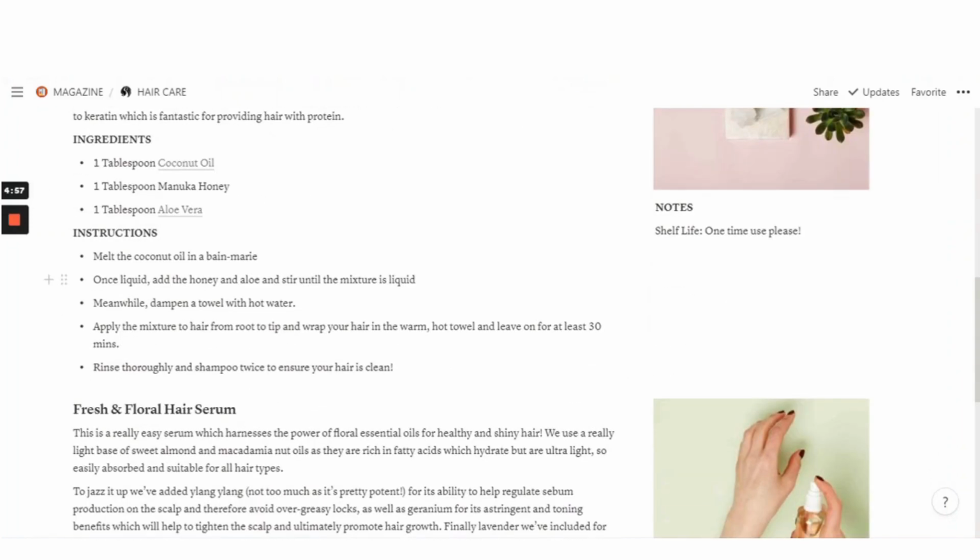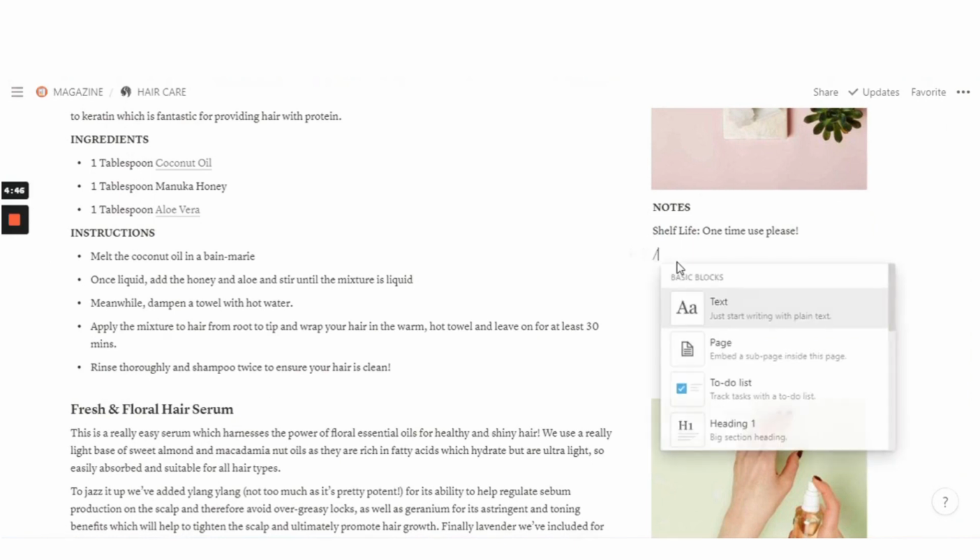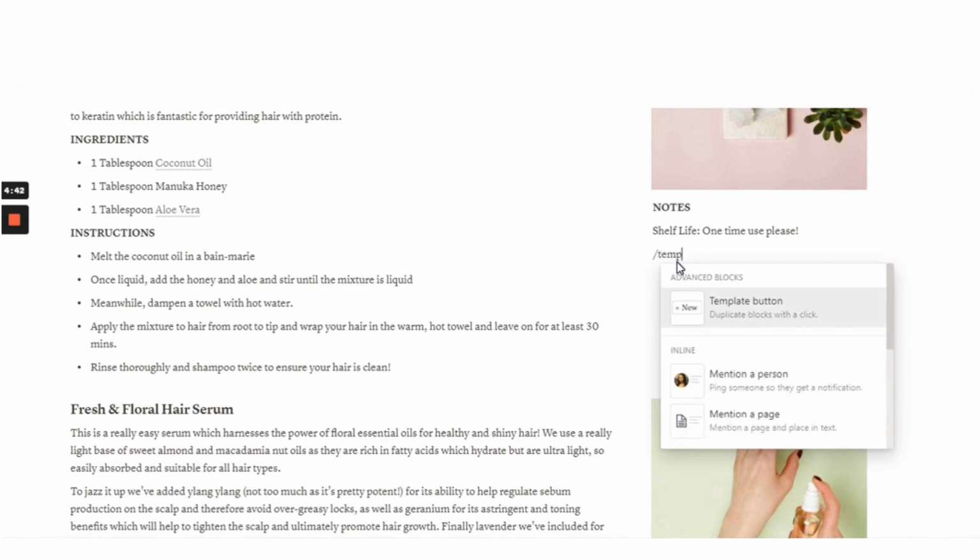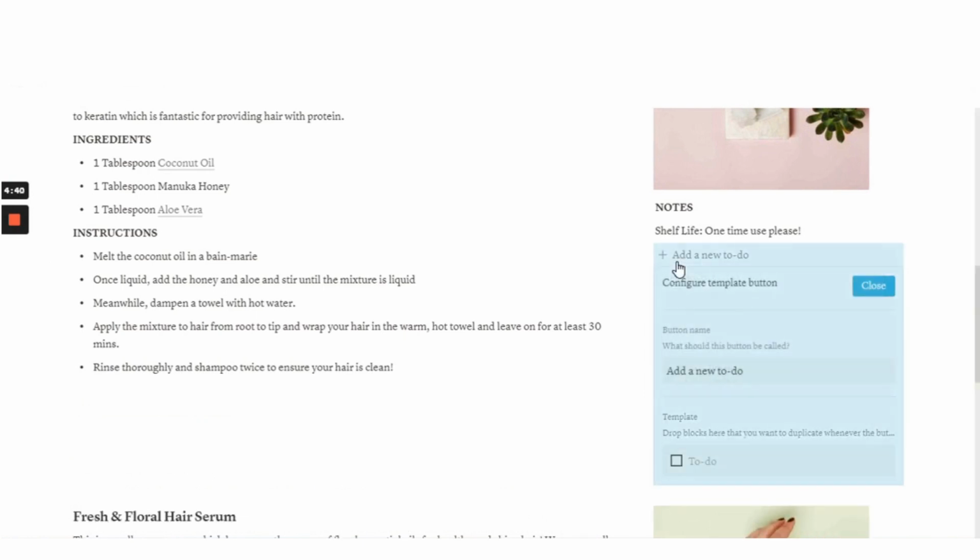So another thing that you can add over here is multiple notes. A quick way to do that is, it's a small tip from me to you. If you want to make it like a to-do list, a multiple list, you know, multiple to-dos, or let's say, since this is a note, let's just call it notes.